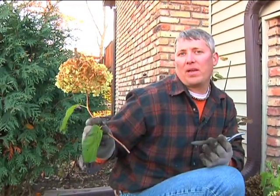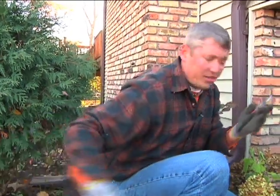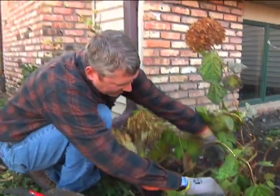This plant is an Annabelle hydrangea. Now they have an ornamental use to them. Some people make flower arrangements with them or wreaths. They've spent this year for us, so we are taking them down.